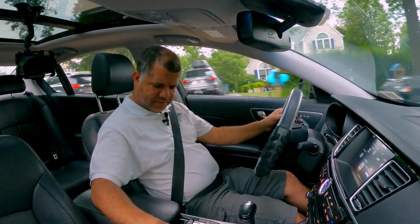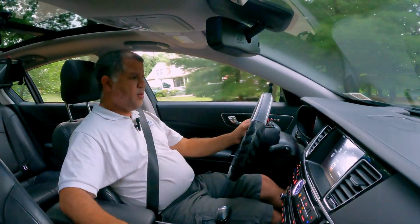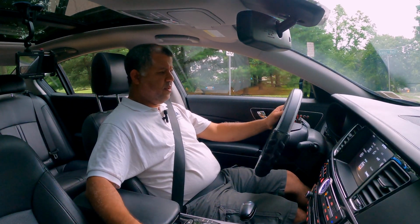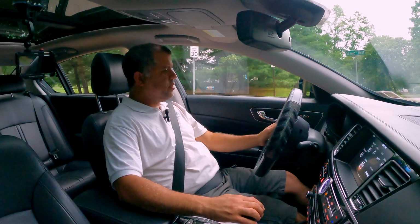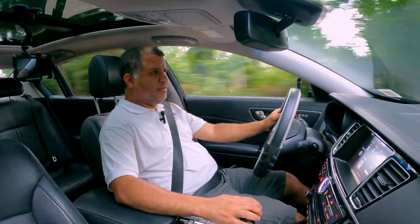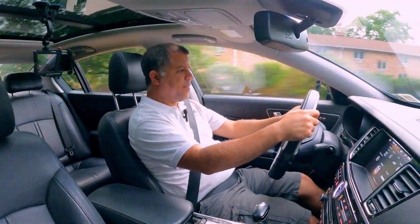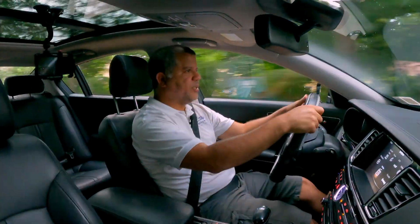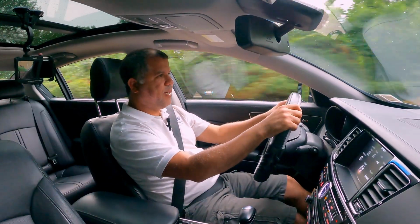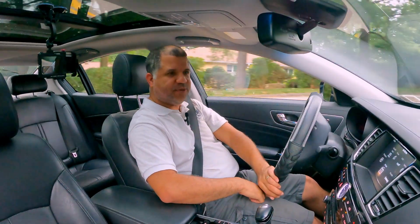Right now I have it in, let's see, different drive modes here. I have it in normal, oh no, that's snow. Do smart. Let's see, smart. Yeah, this engine shifts right now. There's no waiting for this engine to shift. It's really smooth, no issues whatsoever. And the way a luxury car does. I mean, this is how a luxury car should be in terms of performance and buttery smooth.